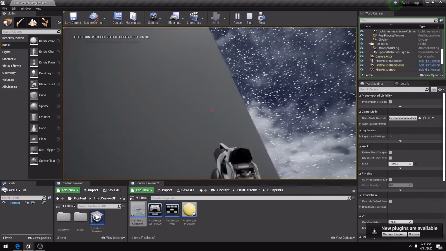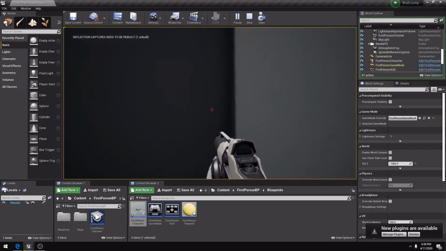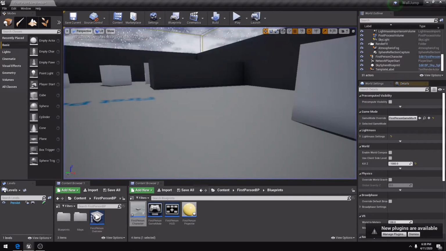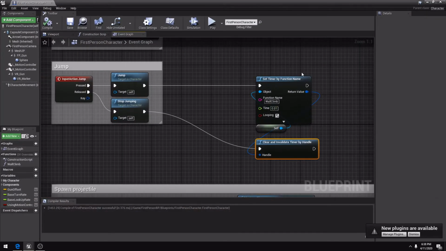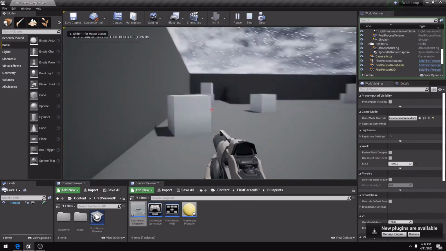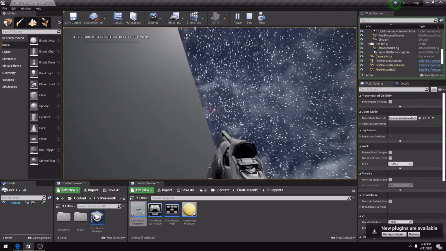Now, okay, so my character can go sideways. And if you want that, that's okay. But I don't really like my character going sideways. So I'm going to go back. I'm going to check X and Y override to be true in both nodes. Now it's always going to make my character's velocity of the X and Y values 0, 0. So my character is not moving that way. Now let's try it out. Nope.